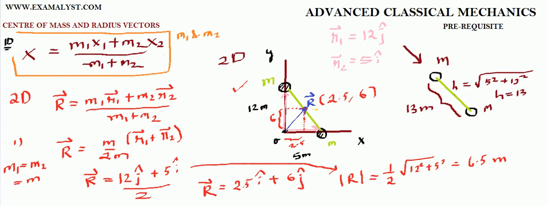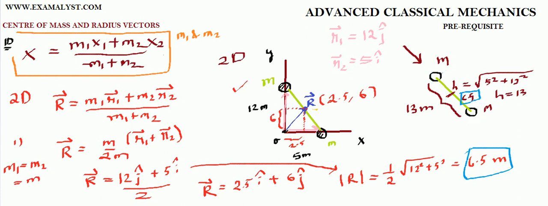Where will the center of mass be? The center of mass will be exactly at the middle. Middle means 6.5. Now why have I told you this? Because this 6.5 and this 6.5 are different, although the value is the same, because it is a special case where the two masses are the same. If you take the two masses different, you won't get these two the same. This 6.5 is somewhere between these two masses, and this was not in the question.